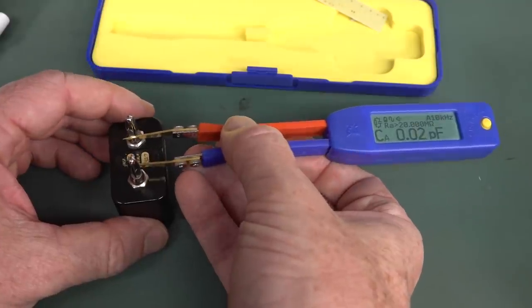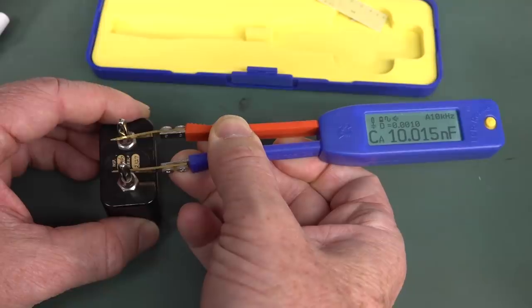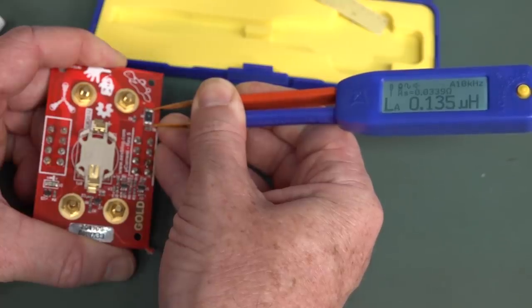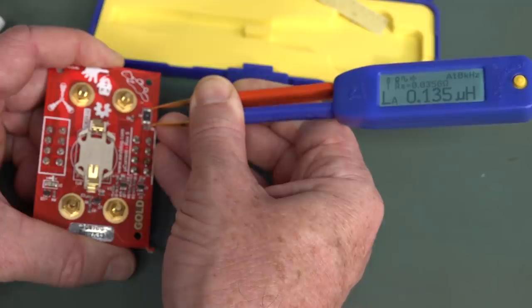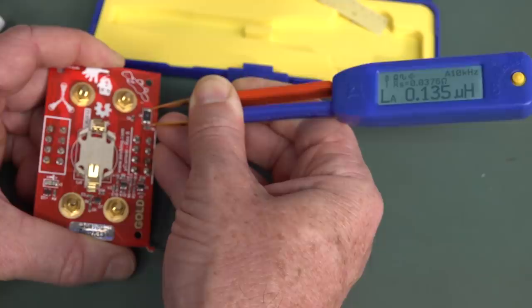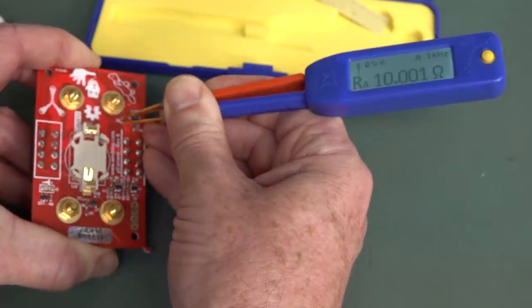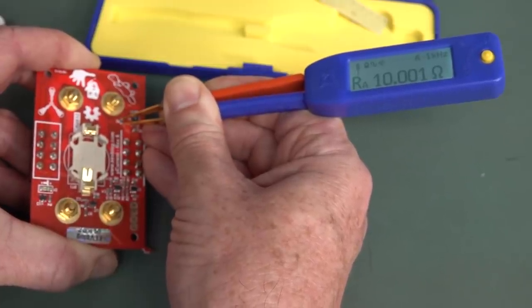A little bit hard to do my reference cap. But there we go. Oh, yeah, she's pretty much bang on. Nice. Can't ask for better than that. If I try and measure my 10 milliohm current shunt resistor, it hasn't detected it as a resistor as the primary, but it's 0.03. It was 0.25 before, so that looks pretty close to bang on if I actually just manually zero that out with my Mark 1 eyeball. Almost bang on there, at least the significant digit for the 10 ohm resistor on there.